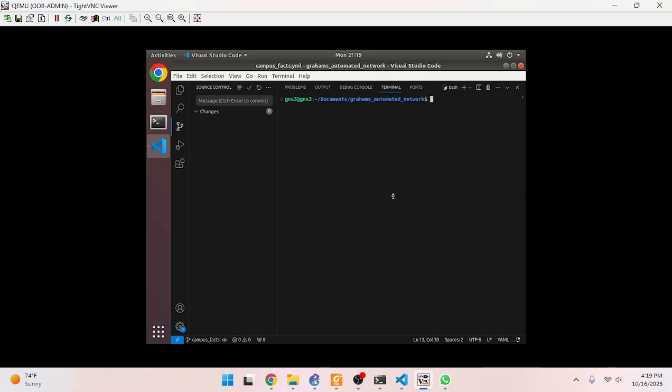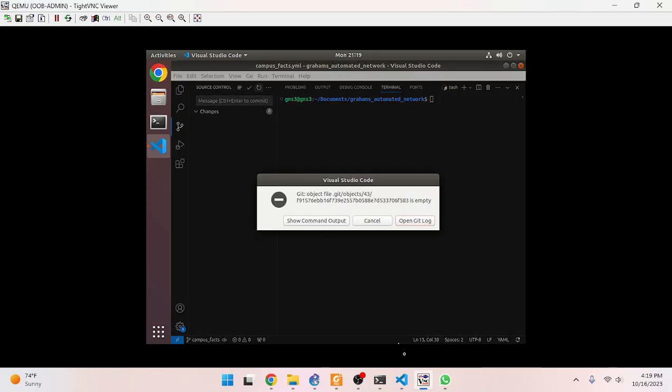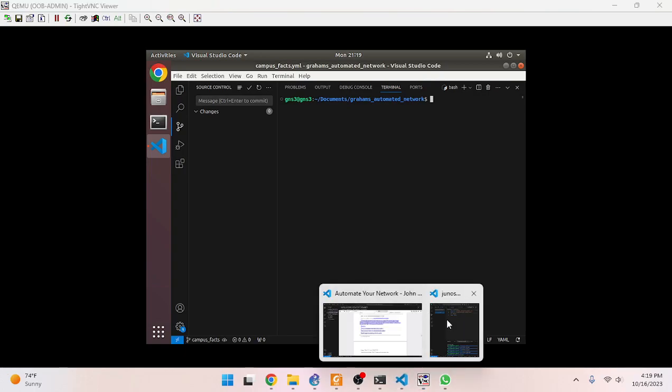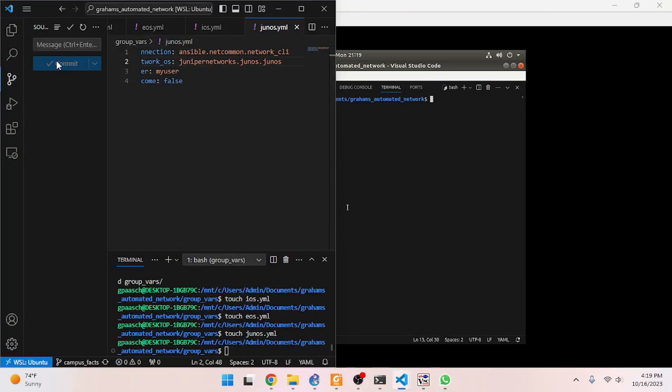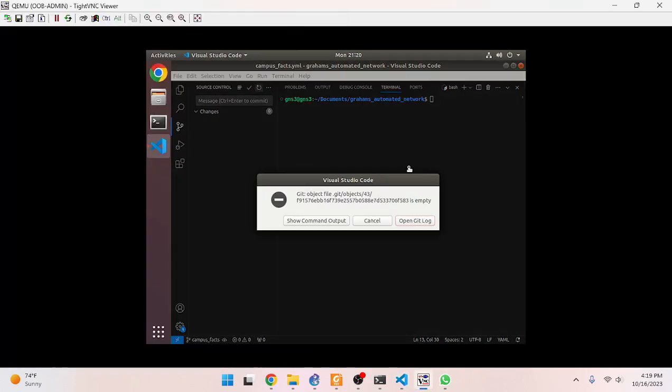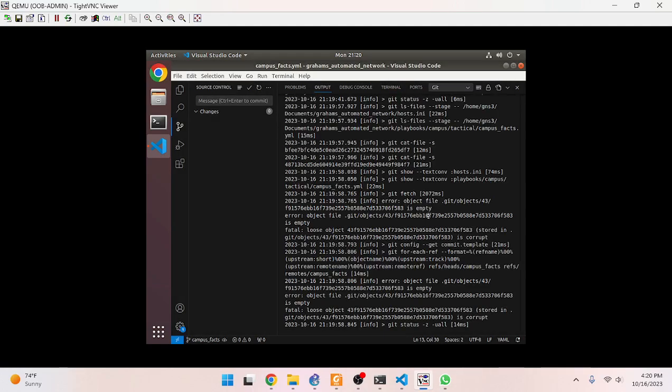Maybe it reset. So it says that there's a file that's empty. Let's take a look at the git log. Oh no, there's something that's corrupt.